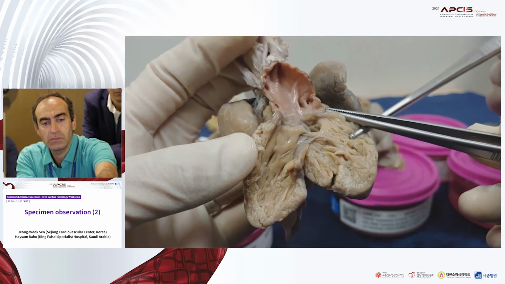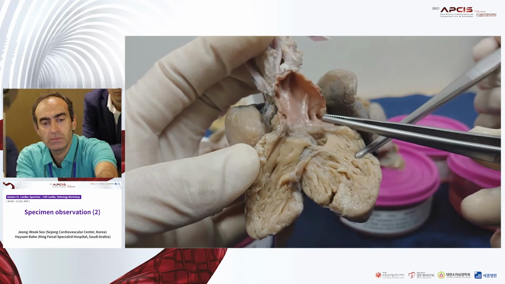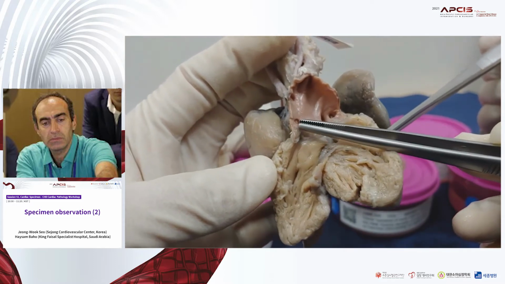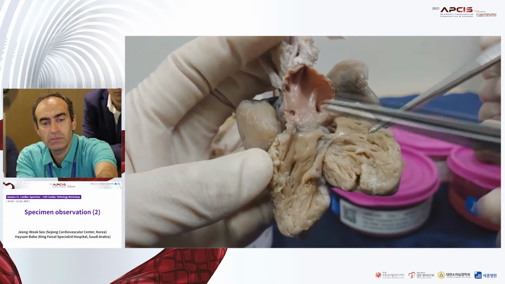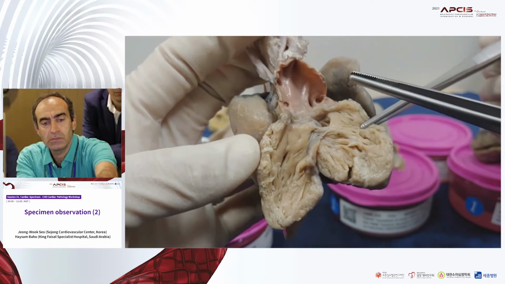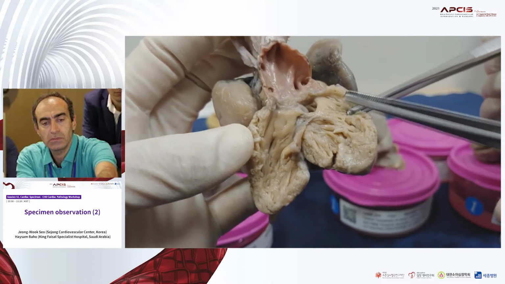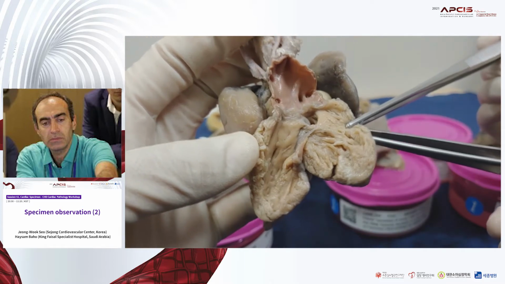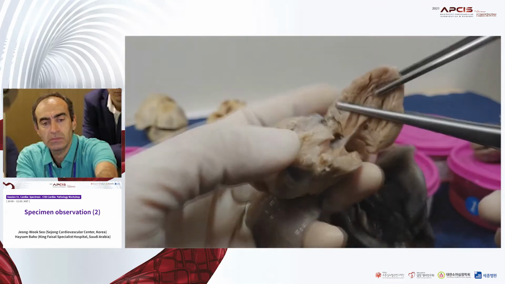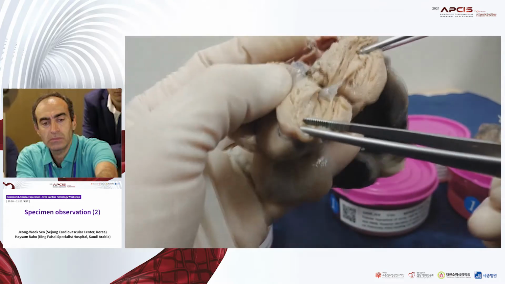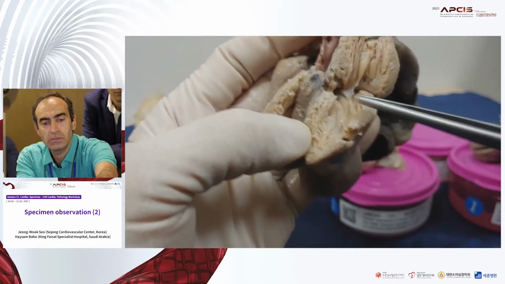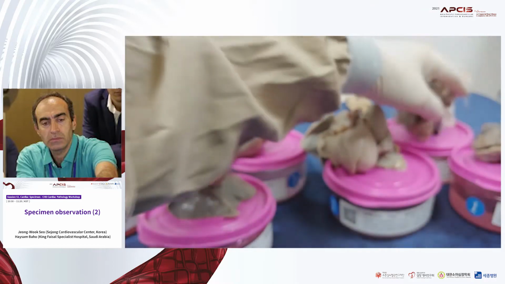And you can see here the truncus arteriosus giving rise to the right and left pulmonary arteries, and also giving rise to this coronary artery right here that you can see. So the coronary artery and pulmonary artery branches are all arising from the same common trunk, overriding the septum through a ventricular septal defect. If we look at it from the left side, we can again see how the ventricular septal defect is right there and how the outlet of the trunk is overriding the septum.